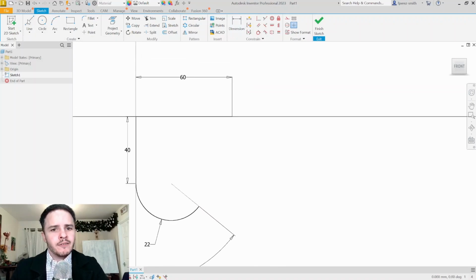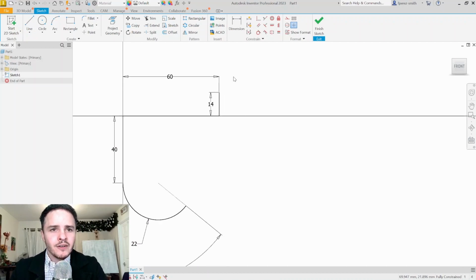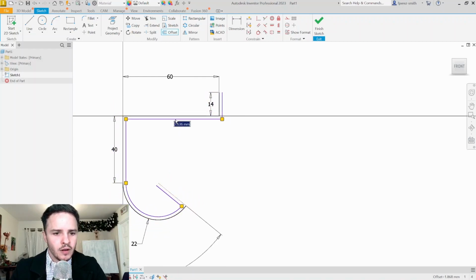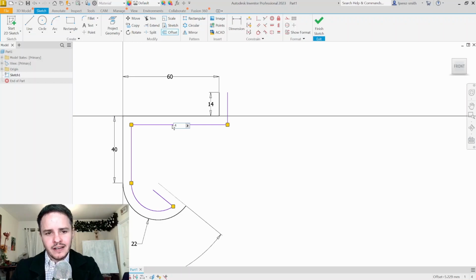And we'll draw a final line up here at the end, and it will come up 14 millimeters. Now, because we're lazy, we are going to use the offset approach to make this a profile. So go ahead and click offset, and we'll choose this chain of lines. And if we click it and drag it outwards or inwards, we get an almost closed profile. So go ahead and we'll drag it inwards, and we'll type in 4 millimeters and click enter.